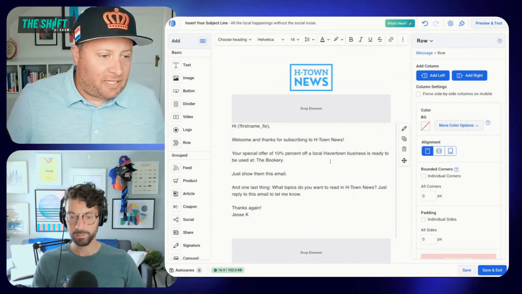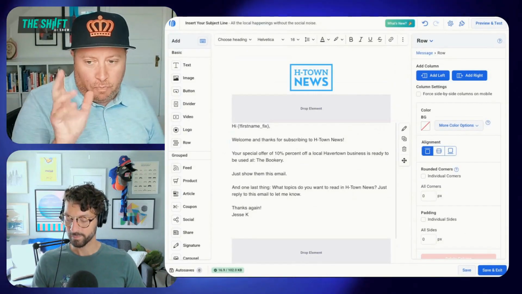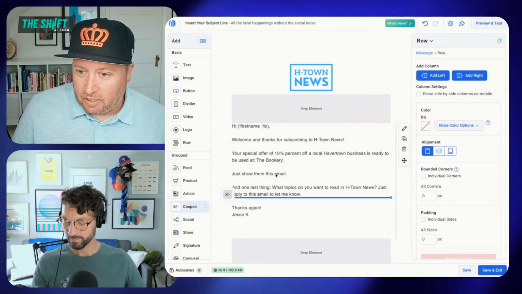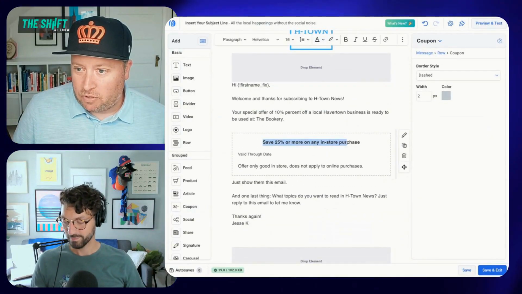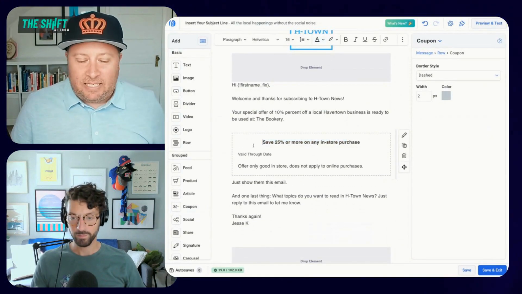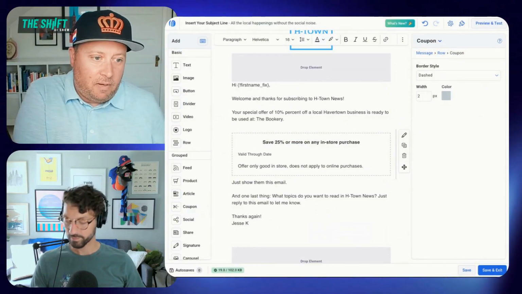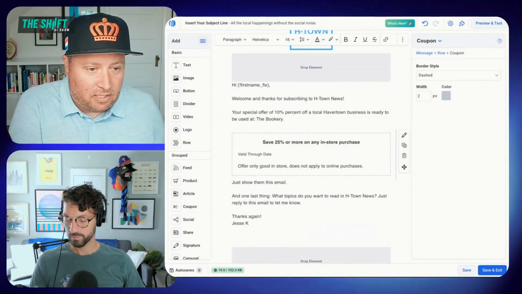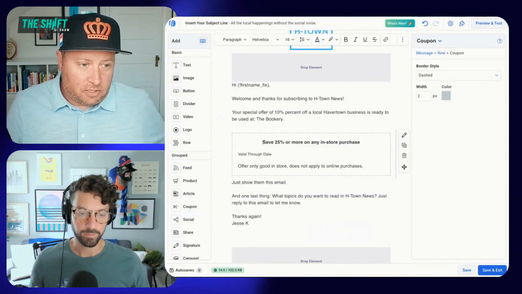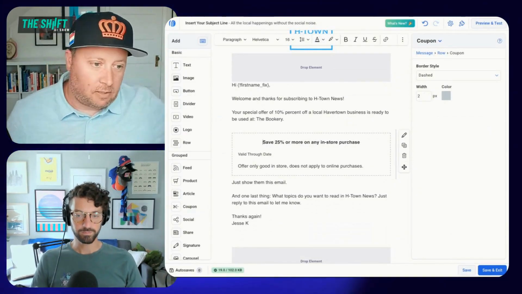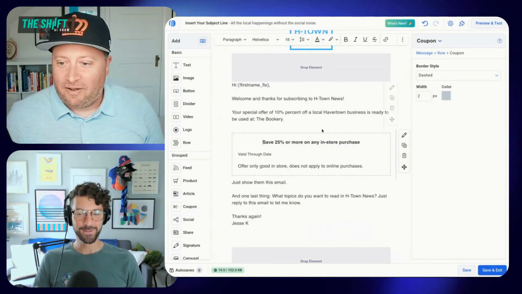You can get a little more complex with how you offer those things. You could do a randomized code. You could do a promo code that they have to show, or a coupon. You could pull in a coupon template here that they would have to show, and you can modify what it says. But basically, I just want to make sure that I'm saying, hey, here's where you can get 10% off by going in and showing them this email that you signed up for Havertown News. And they're going to give you 10% off your next purchase there. Hopefully you're buying a ton of books, because that's going to be a super valuable 10%, or a lot of coffee.